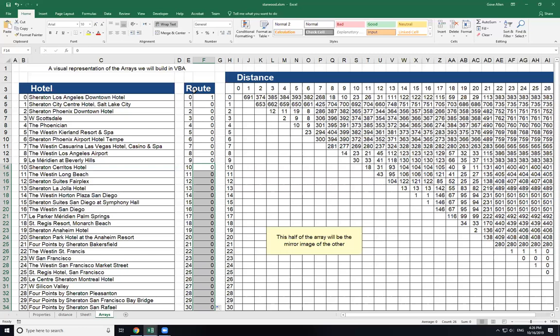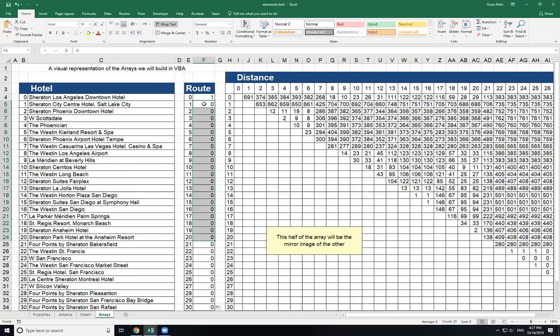Yes. Have I been to Las Vegas yet? No, Las Vegas is number 7, and 7's not in there. Have I been to the Sheraton in Los Angeles? Look at the problem. I have been, even though I don't mean to have been there, right? That's a coincidence of how this thing gets initialized. Because I have a hotel number 0, and this thing starts with zeros, I'm saying I've already been to Los Angeles. And so if the way that I'm going to tell have I been there is by looking at my route array, I've got a problem if I start with Los Angeles.